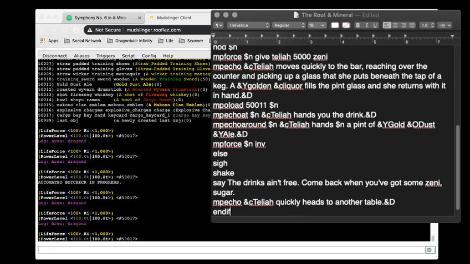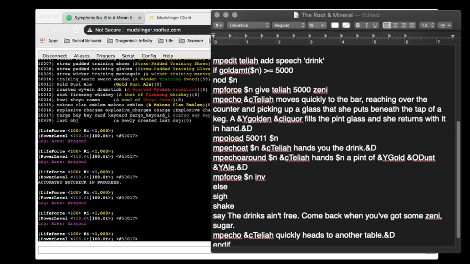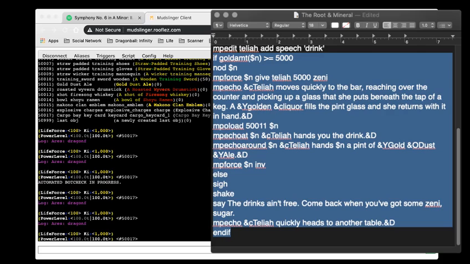That's a pretty complicated program for just an NPC like a waitress, right?